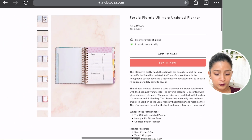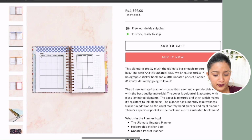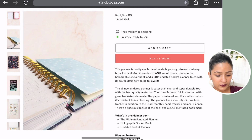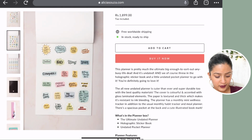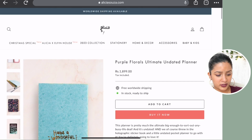And on the right, you have this huge to-do checklist. So unlike the classic Alicia Souza monthly goals section, which is blank literally, this has some minimal prompts, and you have the standard monthly tracker, a standard weekly overview as well. Of course, there are no days mentioned. On the right, you have highlights of the year. You have the back pocket and the freebie sticker book, the pocket notebook, 120 GSM, and yeah, I'm not going to go much in detail.